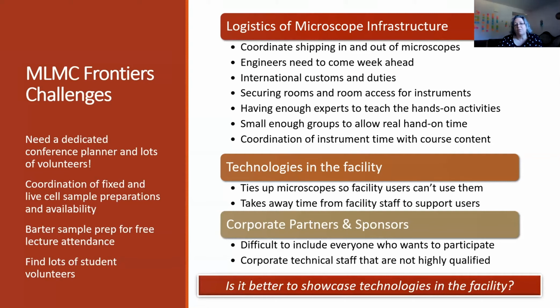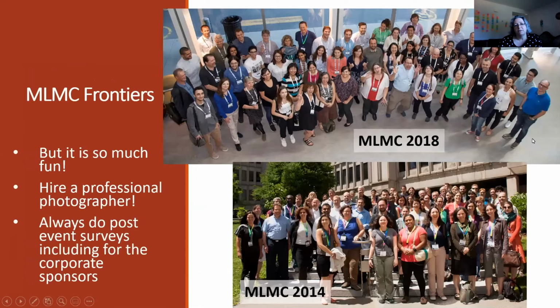And also coordinating with the technical staff to make sure that they have enough knowledge in the area that you're trying to train in, like, say, super resolution sample prep. And one of the things we've talked about a little bit is it also ties up our facility staff and sometimes our facility microscopes as well. And so that takes away a little bit from our day-to-day users. So one of the things we had thought about is whether it is better to showcase technologies that we already have in the facility. And Anne-Marie's going to talk a little bit more about that in our in focus option. Next slide.